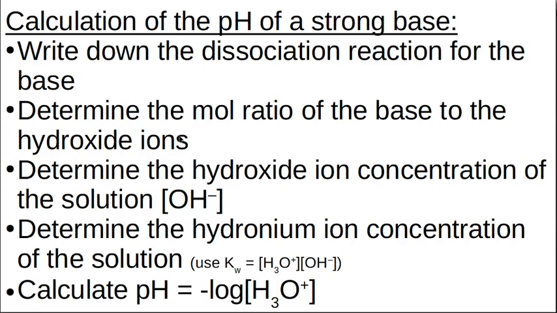If you've got sodium hydroxide, there's one mole of sodium hydroxide gives you one mole of hydroxide ions. But if you've got magnesium hydroxide, there's two hydroxide ions coming out of that. So you've got to watch out for the mole ratio. So then from that, you know how many hydroxide ions you've got from the dissociation reaction and the mole ratio. Then what you have to do is work out what its concentration is, like C equals N over V or C equals M over MV, that sort of stuff. You determine the hydroxide ion concentration. Now, you have to turn this hydroxide ion concentration into a hydronium ion concentration. And you do that by using Kw.